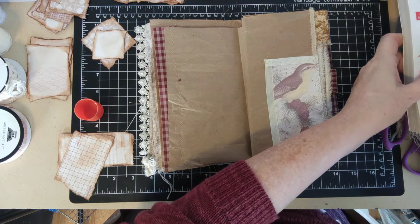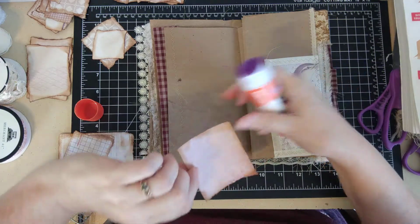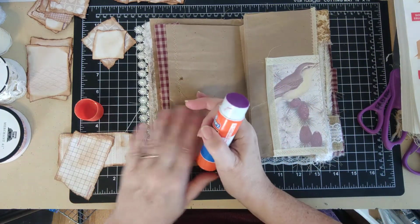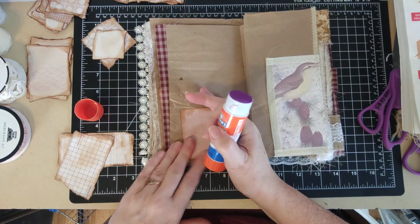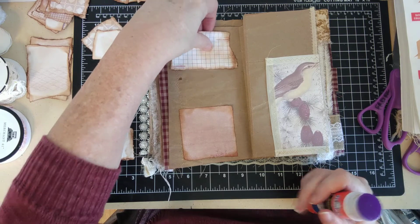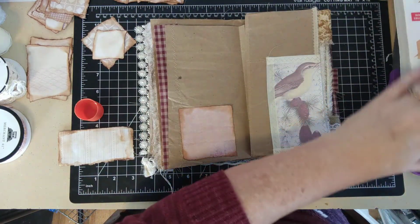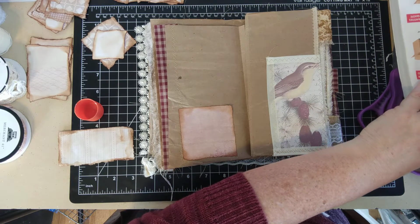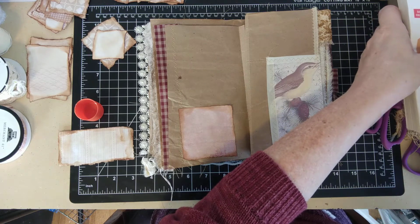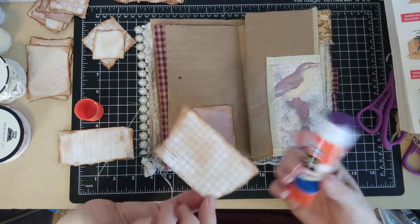Yeah, so I'm doing this off camera, sorry. I'm just trying to find a place to put my glue thingy. Not sure if I had this centered or moved over before. And then let's do this one that we're going to have up here. Do we want it that way? I think we want it that way. And again, this is just providing some nice little places to write short little things. Maybe just a word or something.